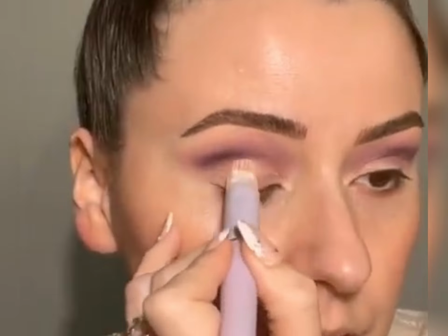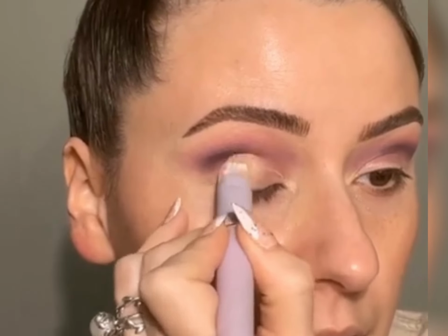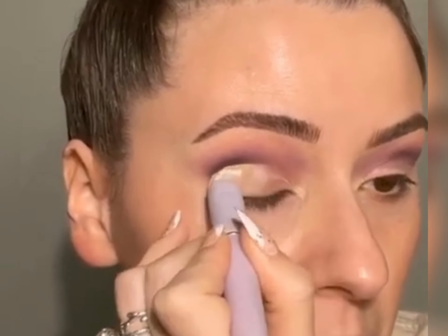Again, you can just see me pulling the brush, and again, if we want to do some small circular motions to blend and pull this where we want it, we can. This is where shading comes in. We're just shading to add the lift. And also, if I had my eyes shut, I wouldn't be able to see what I'm doing or where I'm shading. So for the outer part of my eye, I'm going to use whatever's left on here to clean it up.